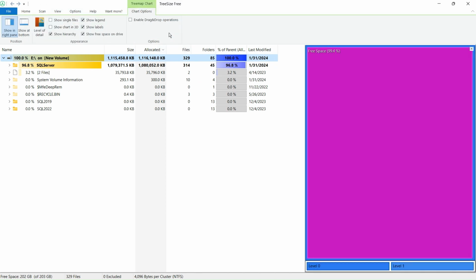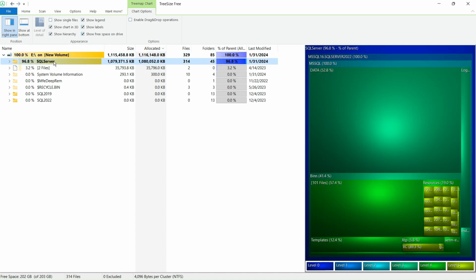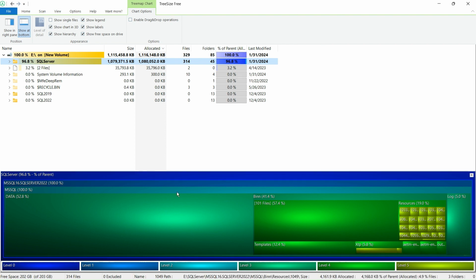And you can view the space in a tree map chart, right? For this particular folder, I think it's not a good visual. Let me see how we can improve. Show in 3D, show in single file. Okay, let me click on the second folder. You can see within that it's again showing the tree map. So you can see how many levels there are, at what level we have more files or folders, and the space utilization of those folders. And you can see where you want to display this beautiful tree map and everything.